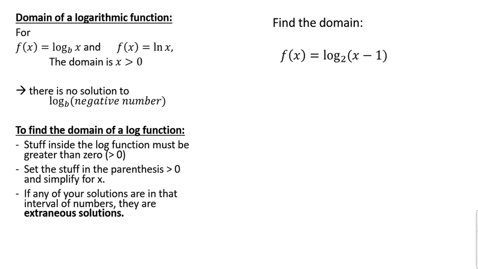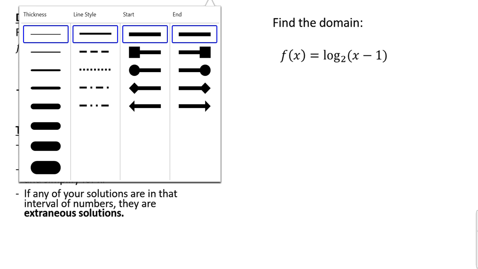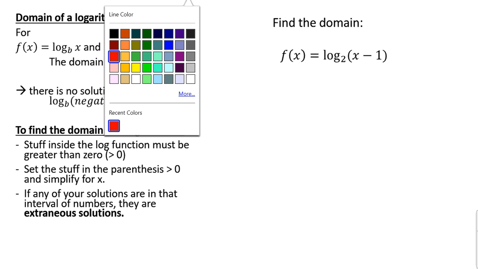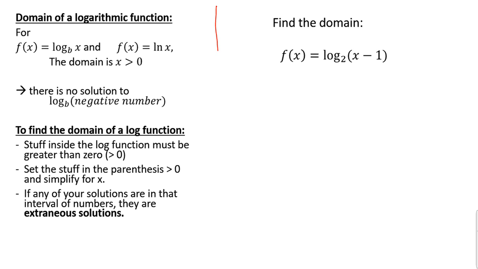If you remember on the graph of the log equations, there was that asymptote right there. So what happened was your x values were restricted. We couldn't go past that asymptote. So for a regular old one, whether it's ln of x or log base b of x, there were restrictions because of that wall, right? That vertical asymptote.